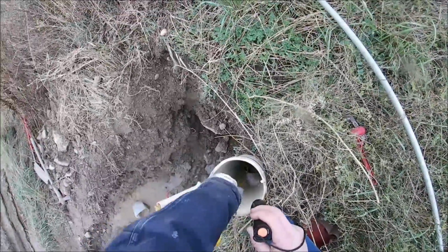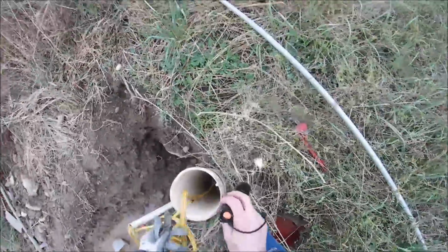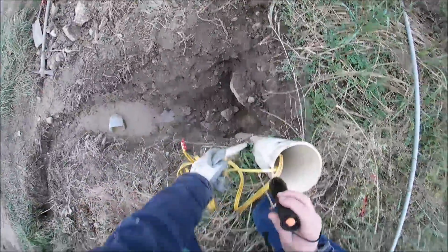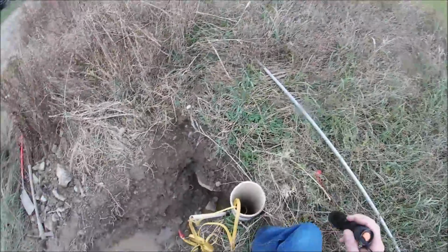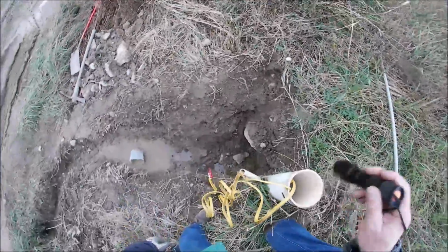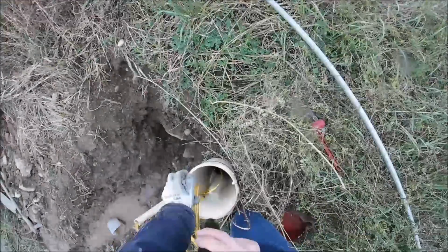Man, because I just can't go straight down on this. This wall has pushed in on this. And this is why my little PVC pipe here is broke, because of this wall. So I guess I'm gonna have to dig around this wall, get it dug down. That'll be good because I can fill in my hole here and go from there.